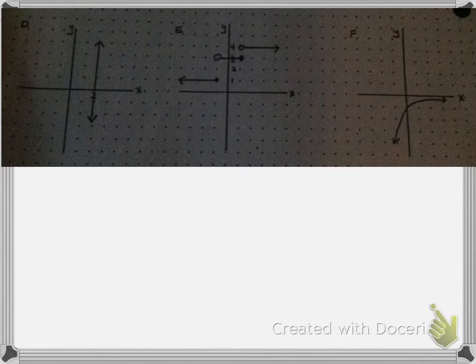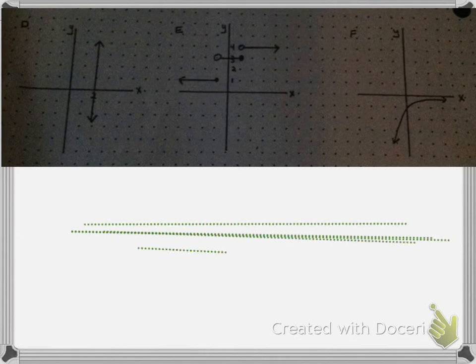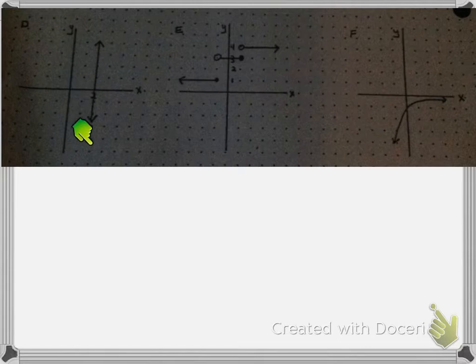Look at D, E, and F. I want you to take a second to pause the video and determine if each of these graphs are functions or not. Take a moment. Okay, we're back. Now, what we're looking at here is, are these functions? The first one automatically fails the vertical line test because I can draw a vertical line through this and it touches it at least twice, and I can tell you it touches it infinitely many times. So you would just draw a vertical line and state that it is not valid.